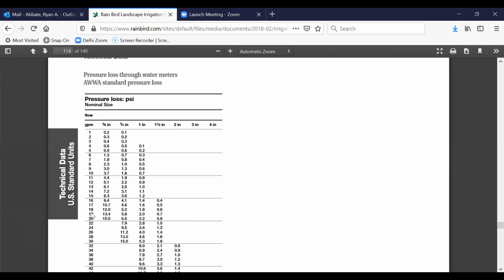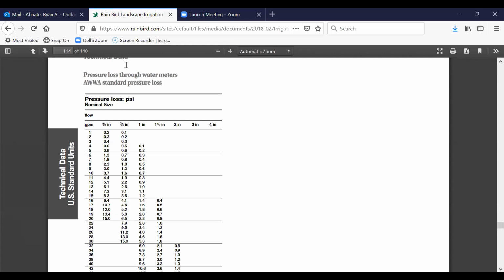So 19 gallons per minute, 5.8. And if we went up to 20 gallons per minute, we would go to 6.5. So 20 gallons per minute exceeds 6. That means we're at 5.8. That's our biggest number we could go. So our gallons per minute in this instance should be what? 19. All right, so 19 is the max we could push through this. So we'd write 19 on that gallons per minute section.